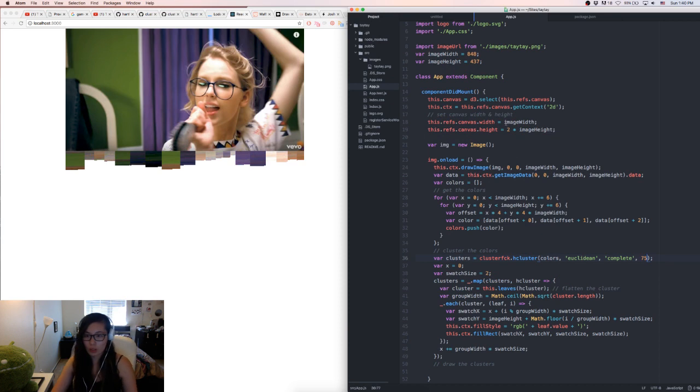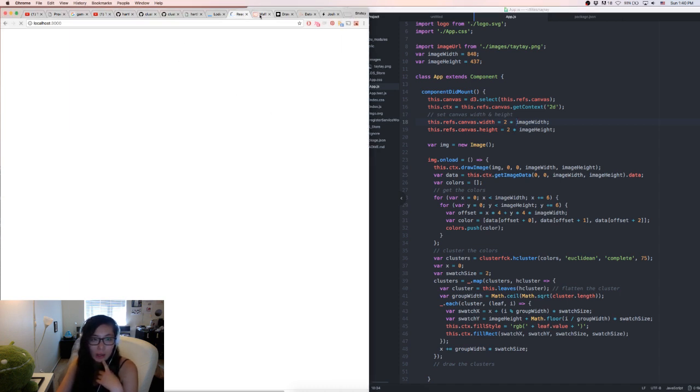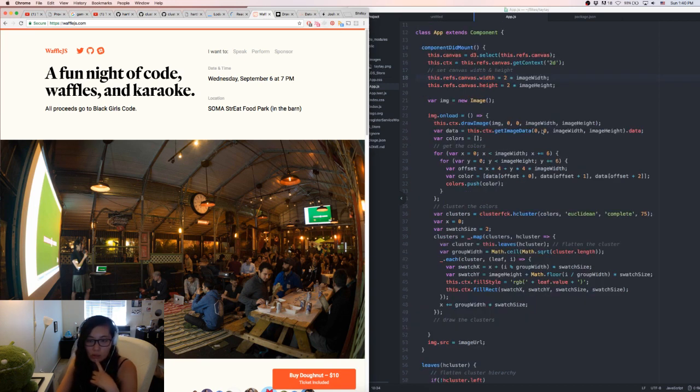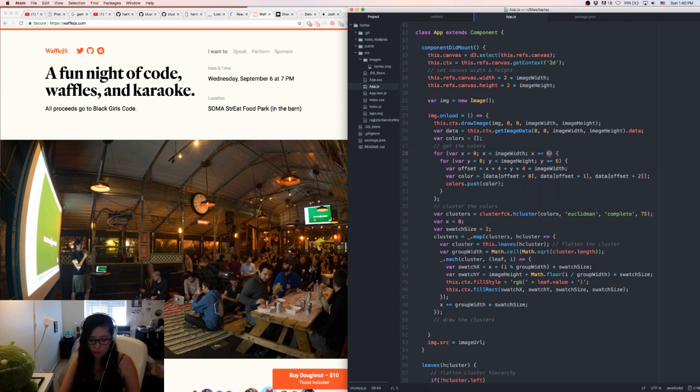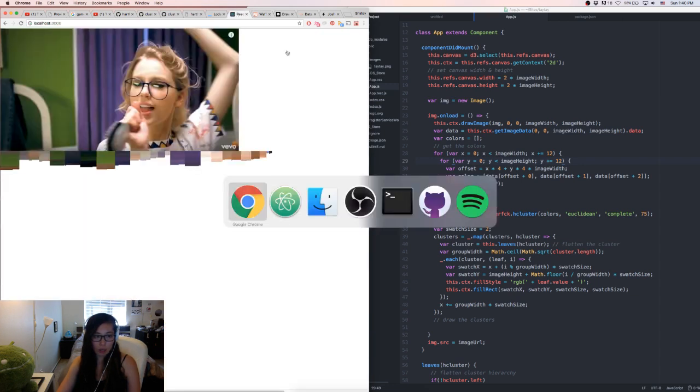Let me also expand the image width by 2, because there's probably a lot of colors going off the canvas, since I didn't bother wrapping it around. And then let me make this 12 or something so we're not taking so much of it. And then I want to also try out, ooh, look at that.